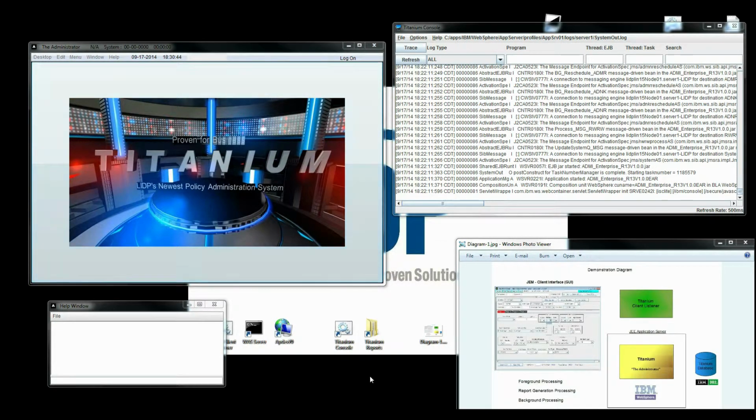So now that we have all of the components up and running, we have the GEM client interface running, the Titanium client listener, the IBM WebSphere JEE application server with LIDP's Titanium edition of the administrator installed and up and running. And we also have the IBM DB2 Database Server up and running with the Titanium database tables set up and ready to go. So with that, I'm going to begin testing.